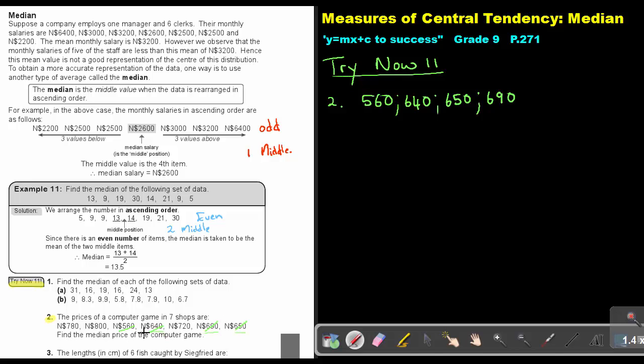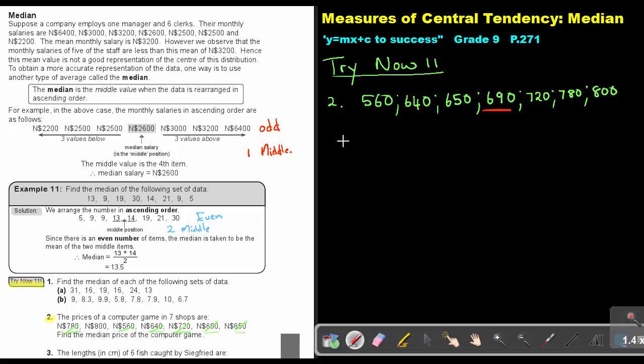Okay, and now let's look again. 720, 780. So it's 720, 780. And then it's 800. And what I always do is I count. I count 1, 2, 3, 4, 5, 6, 7, and they also said 7 there. Now remember, if it's odd, there's only 1 in the middle. So it's 3 on that side, 3 on that side, so the one in the middle will be 690.